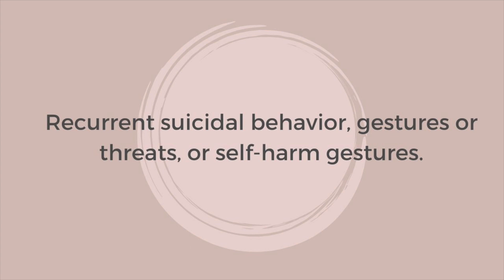Number five is recurrent suicidal behavior, thoughts, or ideations. This can vary from actual suicide attempts to threats of suicide, to engaging in self-harm. It can be a parent who threatened to kill themselves but didn't, or who actually tried several times — there's a pretty high rate of suicide attempts with BPD. As a child, you may have seen a parent attempt or threaten suicide. It may have been manipulative, but it's also because they really feel so out of control and so wounded in those moments that it seems like an option.